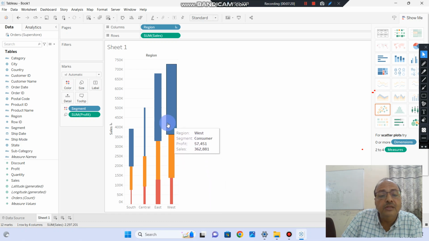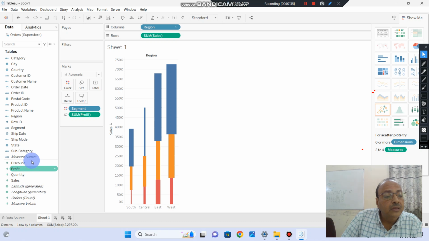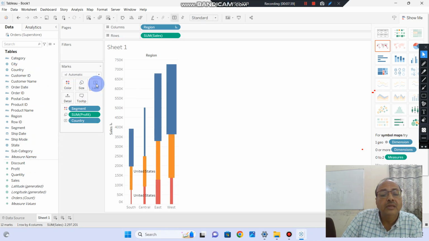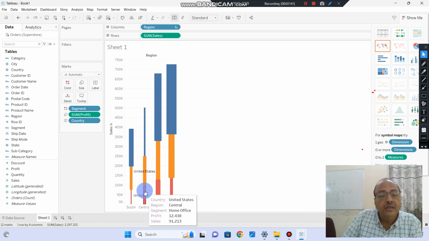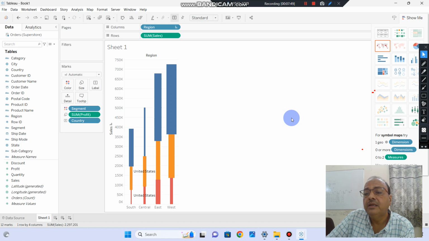So that is how these values are reflected here with the size feature under the marks in Tableau. You can even add a label, say country. If I do it with the labels, it will still show some change. This data is probably only from United States, so it has put those labels. So this is how you can start exploring Tableau.